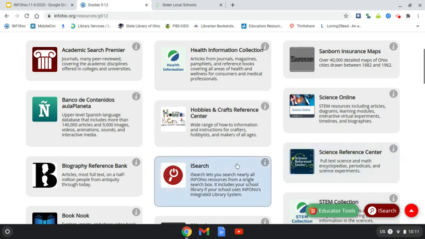So now I've showed you the World Book resources and the iSearch. I'm going to show you the Academic Search Premier, but I'm actually going to start with its cousins. Right next door, you can see the Health Information Collection.